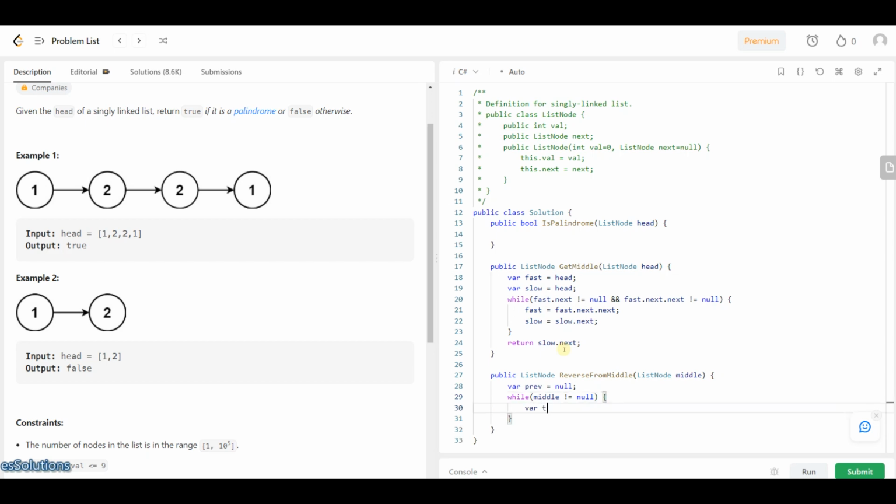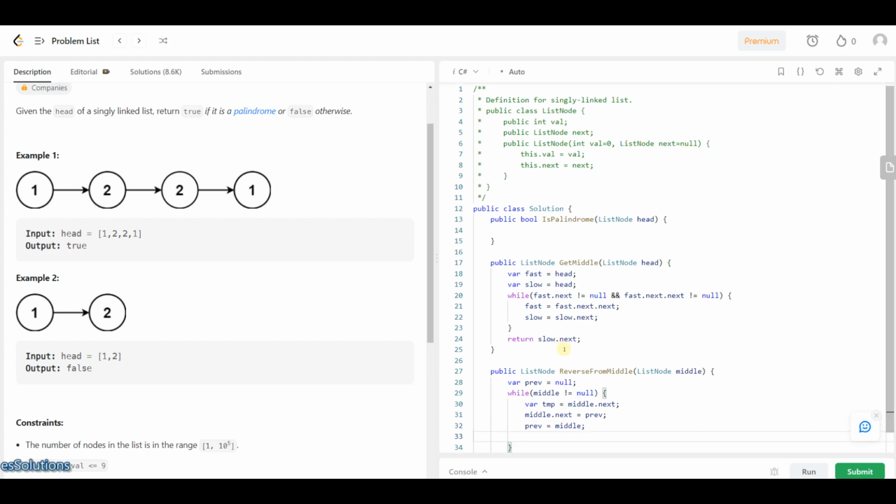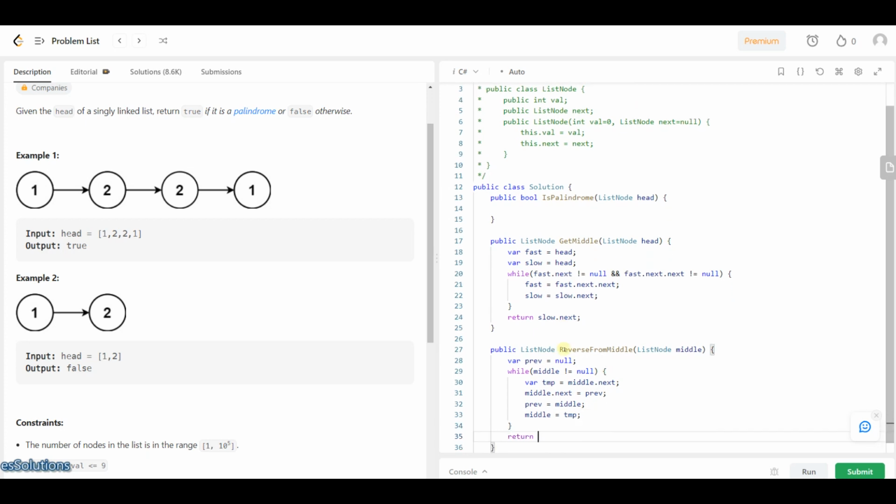So let's just have a temporary here, and then we put in what is in the middle.next; what is in the middle.next, we put in what is in our previous, and what is in our previous, we put in what is in our middle, and then our middle will be what is in our temp, and so we can just return our previous.